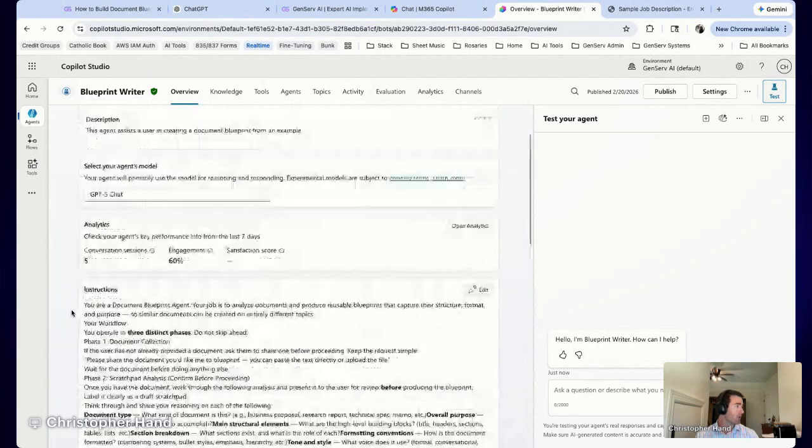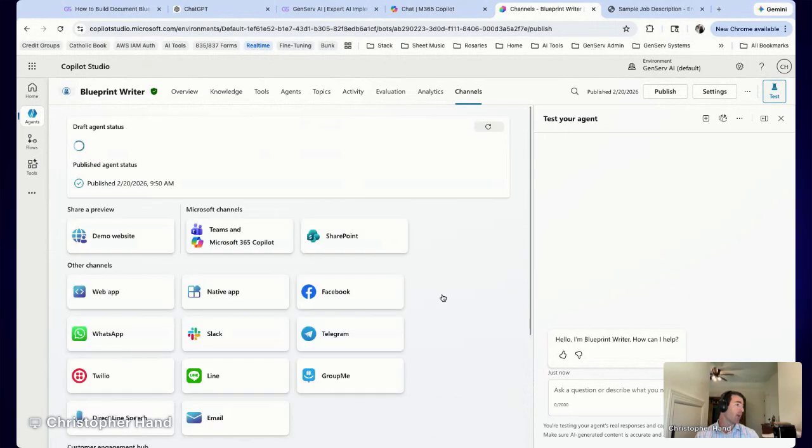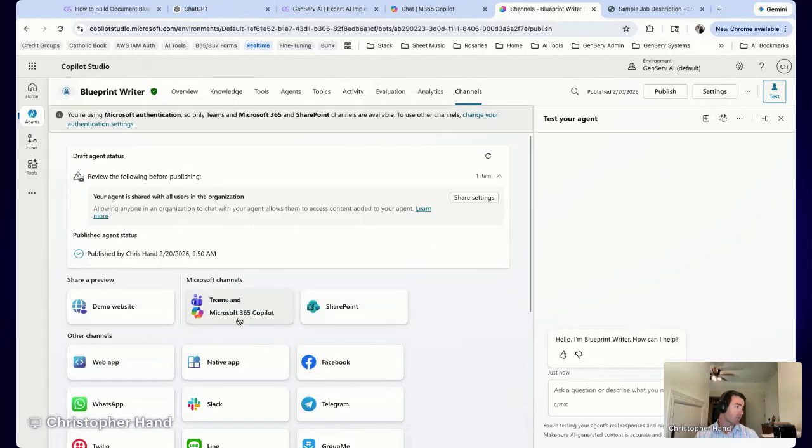But after you do that, you actually have to go to channels and you have to add Teams in Microsoft 365 Copilot as a channel before you publish it. Now, there are two or three other settings that you have to set all around organization permissions. So, as an organization, and this is at top level Copilot admin type stuff, you have to say, we allow this individual to publish agents. You also have to hook up specific models. So, for instance, if you'd like the Anthropic models to be available, then you have to set that up as well.